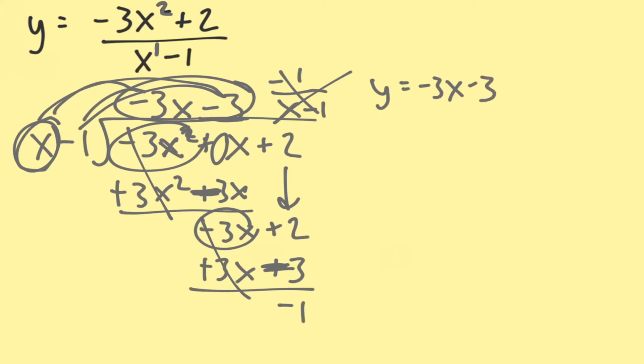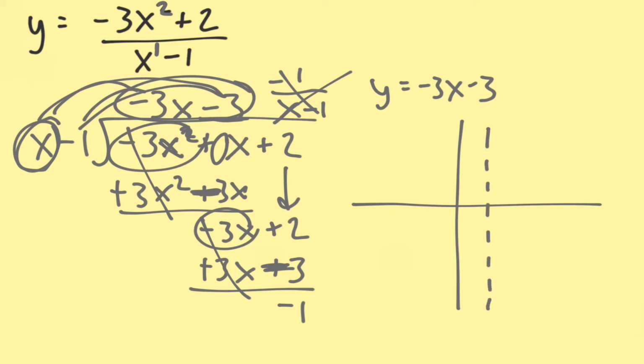So then if we were to graph this, we said there's a vertical asymptote at x equals 1, no horizontal asymptote, but the slant asymptote is negative 3x minus 3. So the y-intercept, it's going to be a linear equation. So a diagonal line. Negative 3 is your y-intercept, and the slope is negative 3. So it goes down 3 over 1. So that's how your asymptotes end up looking.